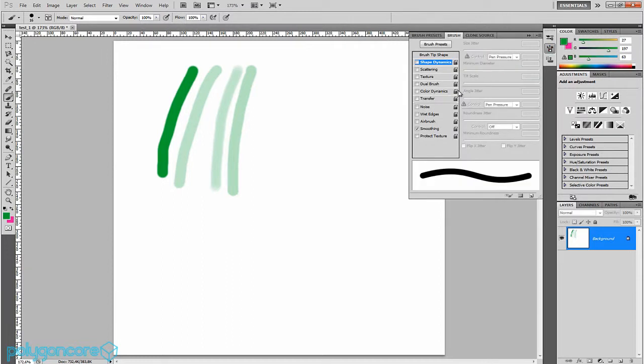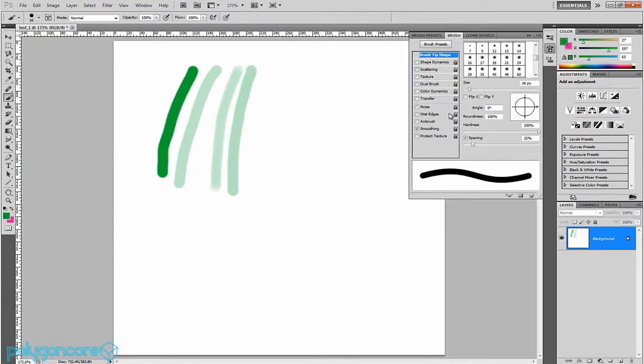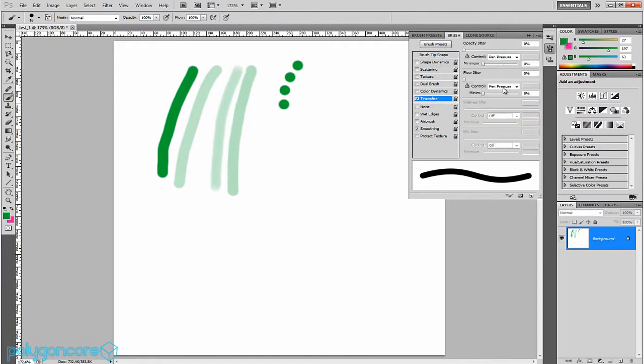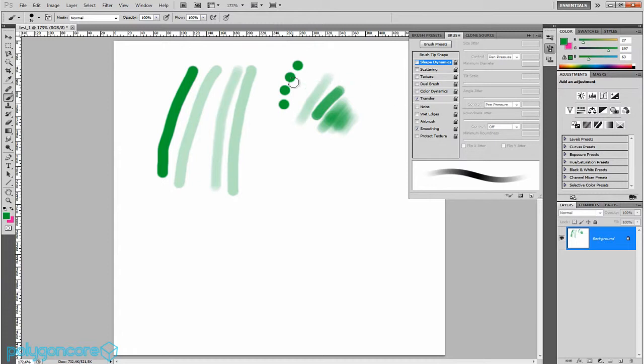and click on the brush palette. If you go on wet edges and noise, you've got all these different options for the brush that affect the way it comes out on the canvas. So you've got spacing within the brush dynamics. Got the transfer mode, which changes depending on how much you put the opacity jitter and the flow jitter up. Most of these are affected by your tablet if you're using a tablet, which really helps if you have one. So if you have one, I suggest using it for Photoshop, because it really does help.